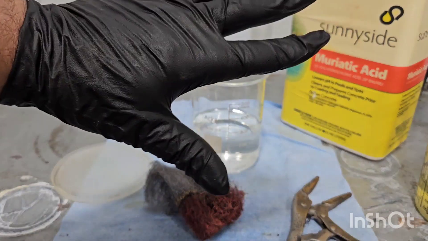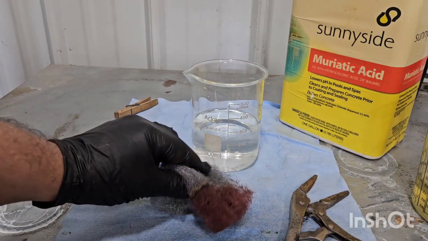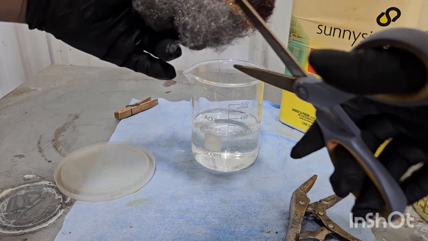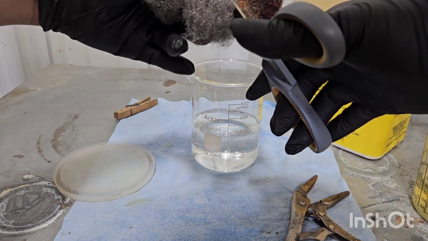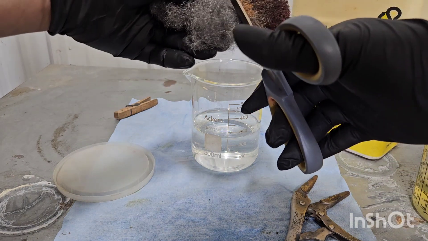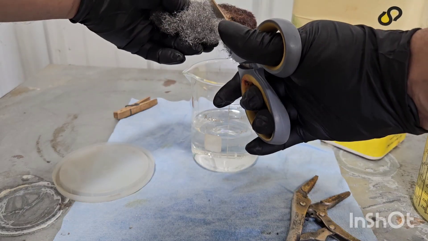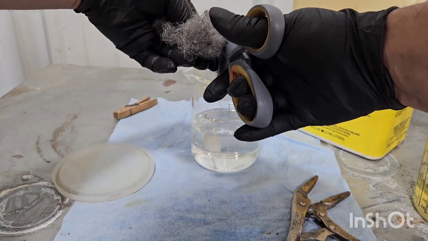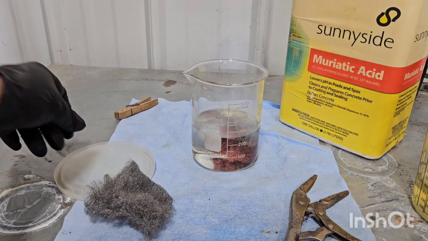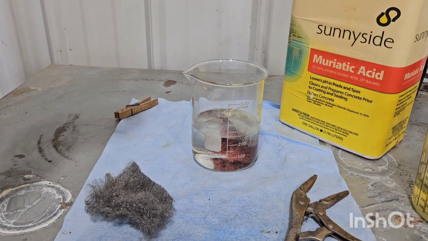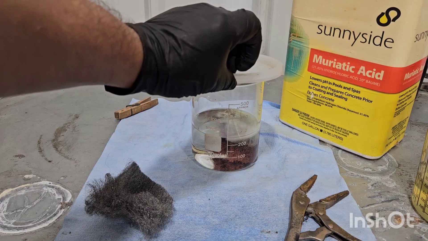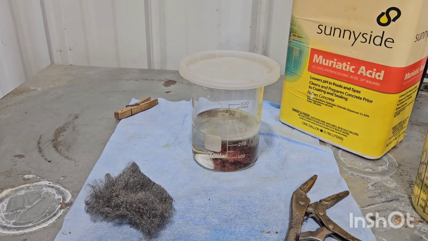Now I'm working with acid now. What I want to do is just cut any excess off to save acids. Now what will happen is the hydrochloric acid will immediately begin to dissolve the steel away from our gold.